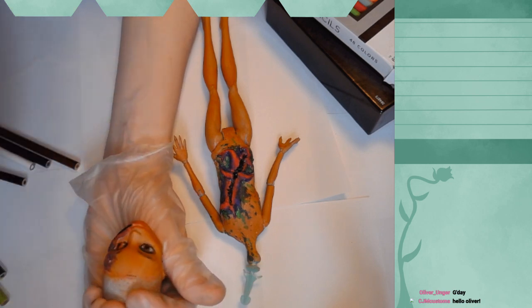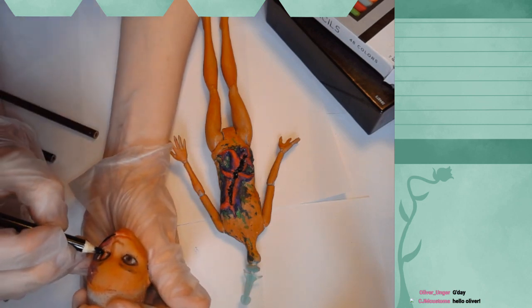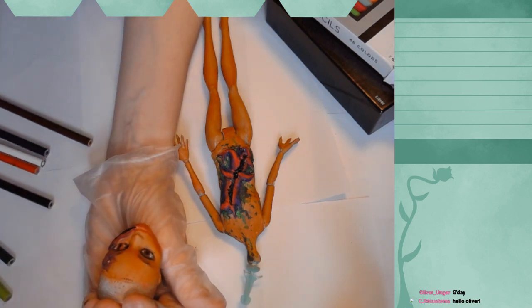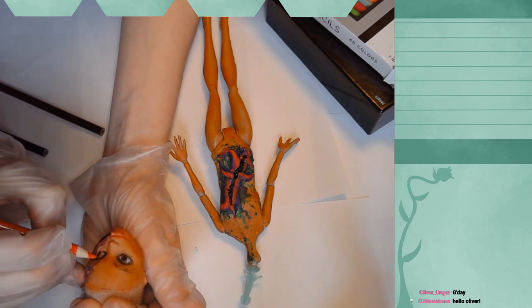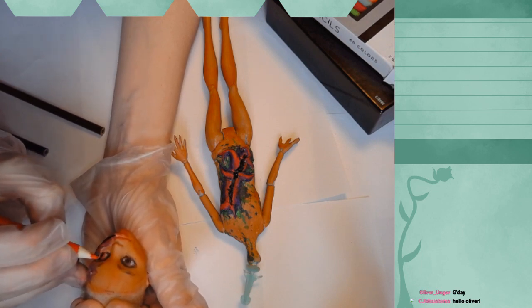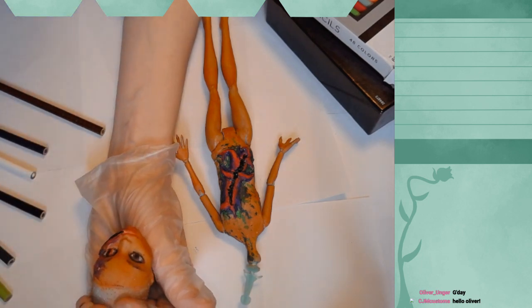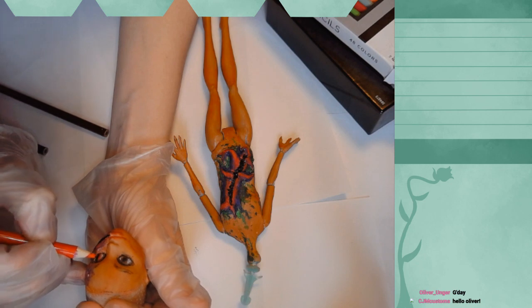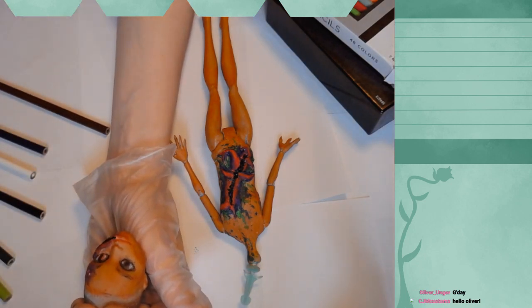Definitely going to put a few more layers on top of this. This is just kind of getting the base colors in. Not quite the full finished paint job. Still not great at face-ups.